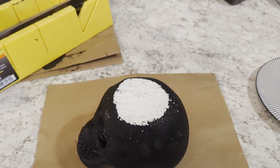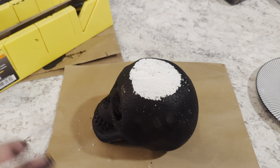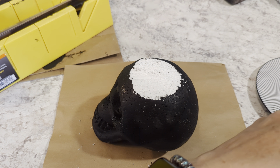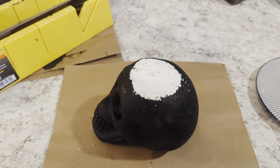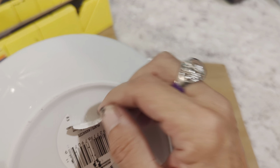Glue gun is warming up. I like to use the Gorilla Glue sticks — this way if you're sitting your stuff out on a covered porch or in a warmer environment, when the heat hits it, it's not going to fall apart. You could also use super glue, super glue gel, E6000, clear caulk — whatever you know is going to work. I'm going to prepare my glue and clear off this sticker from the plate and clean it off.